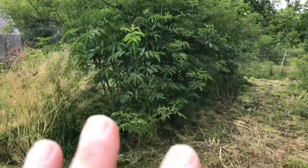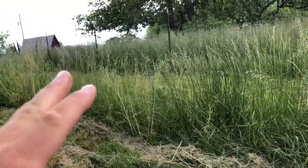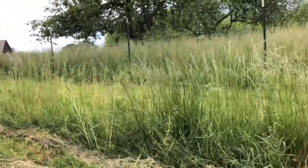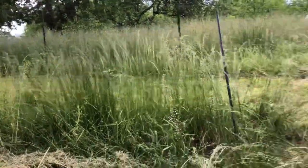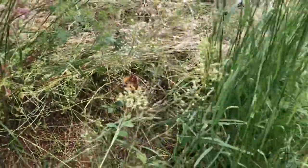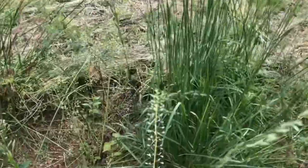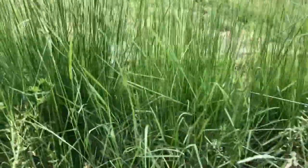And I mentioned to you that this row here is a mix of blueberries and Trent berries and elderberries. That's how it was planted out last winter. Problem is I didn't protect it much. Obviously. And I cannot for the life of me find the Trent berries, and I've only found one of the blueberries, and it is struggling. So I need to come in here and mulch all this down to retain moisture and eliminate competition. And I planted them on, I think, 7 and 10 foot spacing. So honestly, the Trent berry should be down here somewhere.